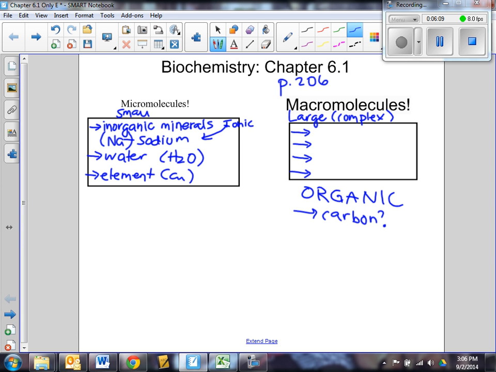A lot of substances that have carbon in them are macromolecules. Evidently, not all of them. For example, diamonds are made out of carbon, but they're made out of just carbon. I don't think I would call that a macromolecule. Carbon dioxide is made out of carbon, but that's a really small compound. Some things that are made out of carbon that are very large, very complex molecules is what we're looking for here. Do you have an idea?